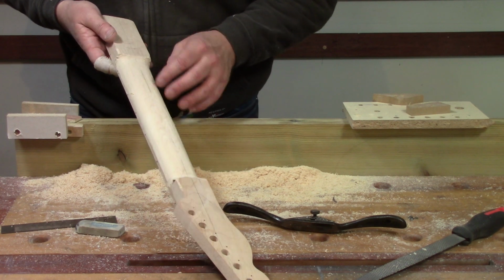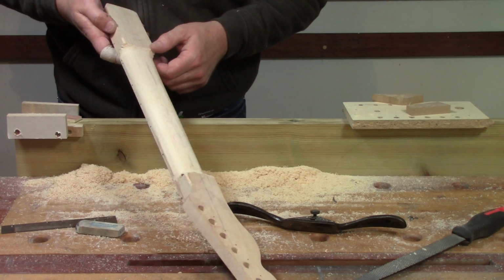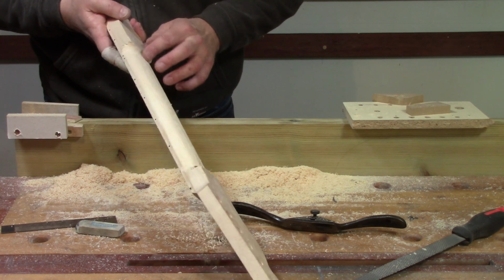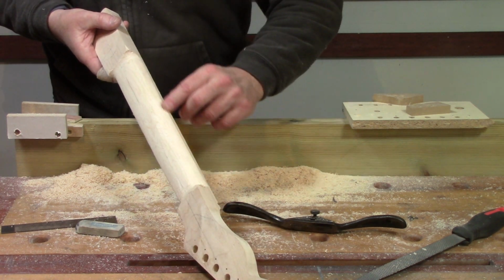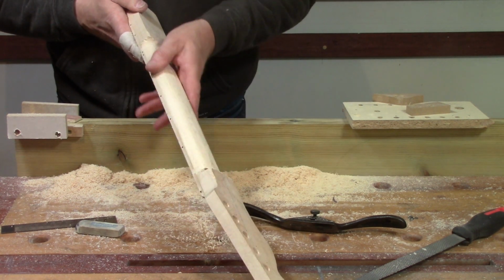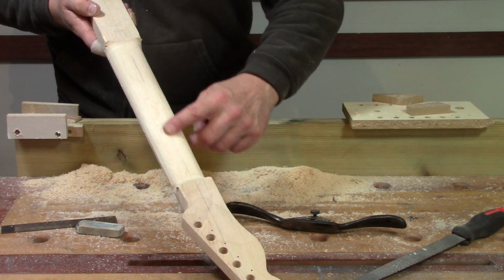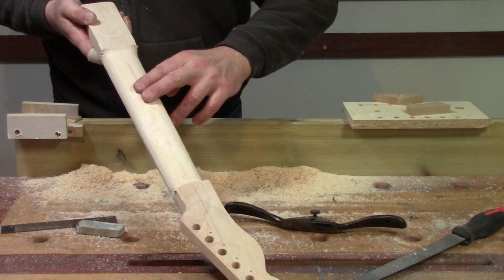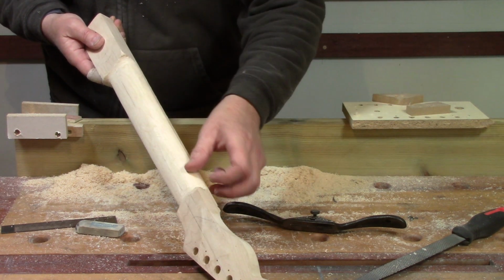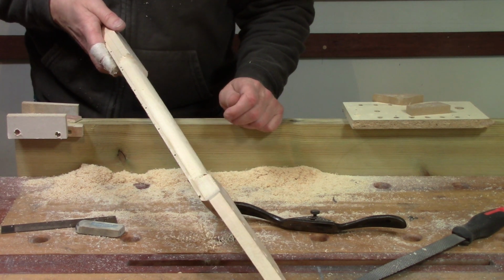Okay, so I've just spent about 5 or 10 minutes with the rough side of the rasp, getting the last of those facets cut in, and it actually got us quite close to where we needed to be. So then I've switched to the finer side of the rasp and started to transition this into a more rounded guitar neck shape. And we're pretty close now. There's a little bit of inconsistency along the spine. It's a little bit bumpy. So I'm just going to clean that up, and then we can switch to a block with some coarse sandpaper to start shaping this into the neck that we actually want.